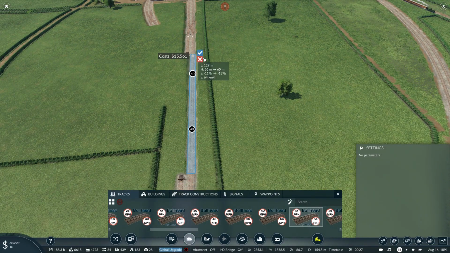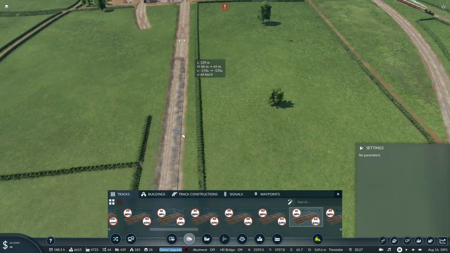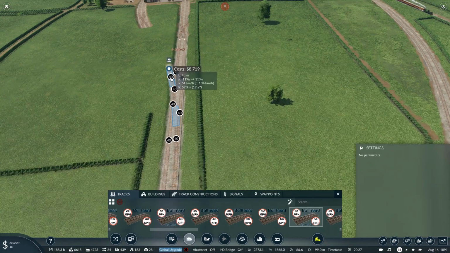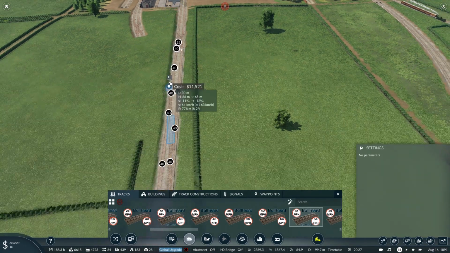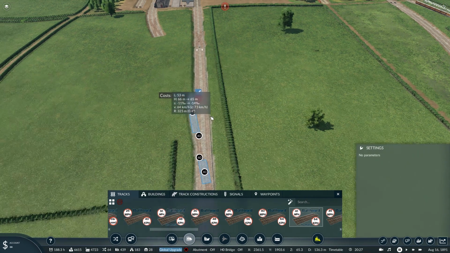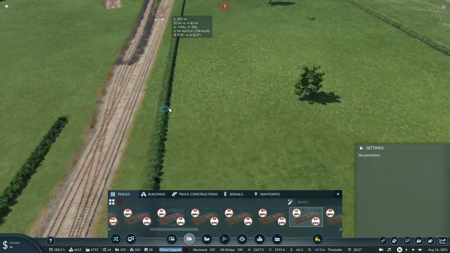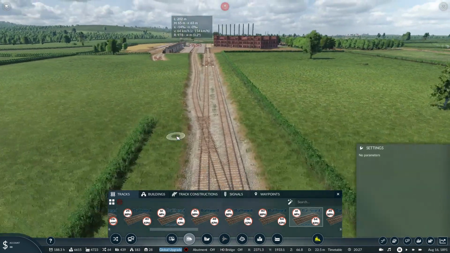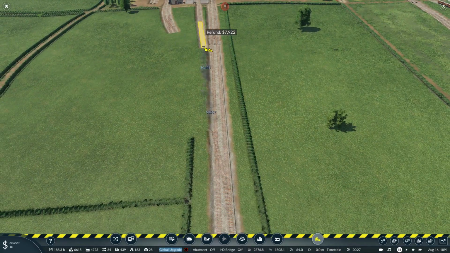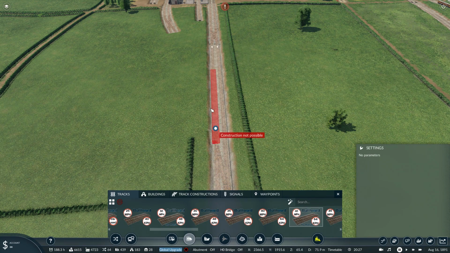I guess if the old railway's still going to be there, what we are going to have to do is something along these lines, which I'm not keen about. No, I'm not happy with that. What I am happy with though is that junction. No, probably not. Connect up to there, please.